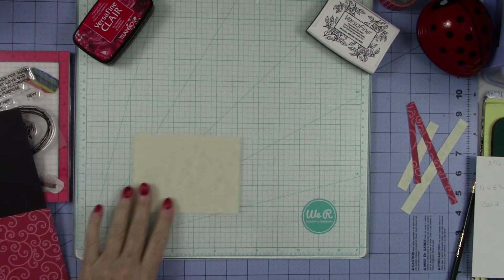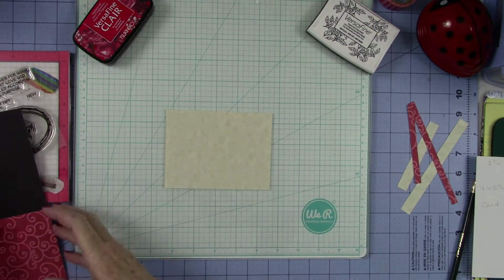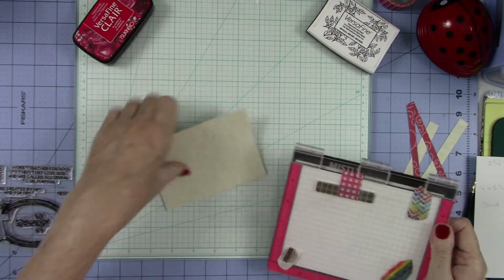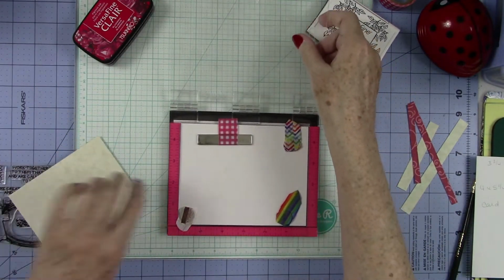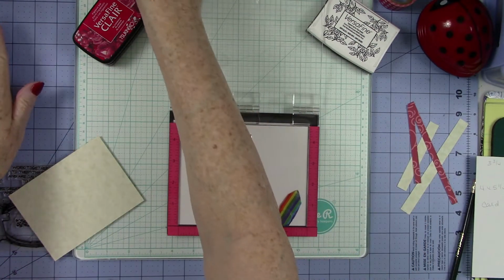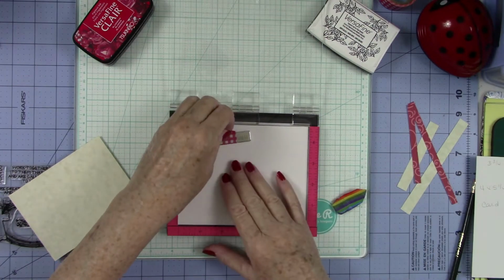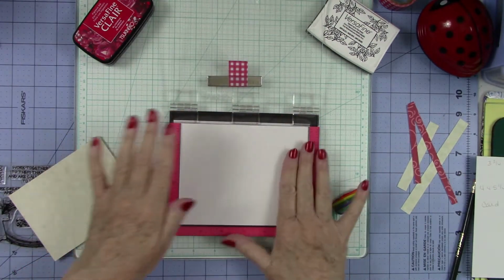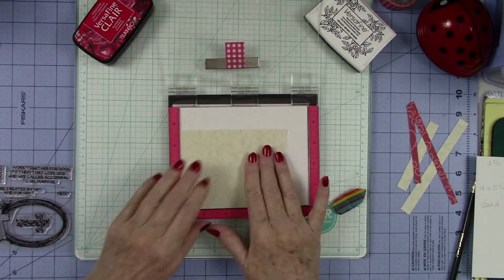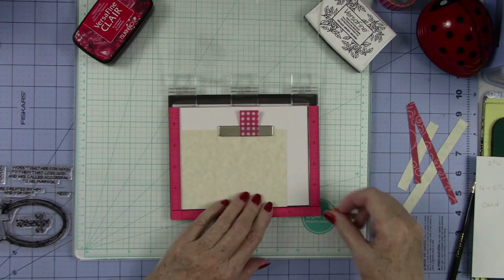Now y'all know I have been really into the embossing, and I think I want to emboss this as well. So I'm going to move my pieces out. I'm going to bring my Misty in. I don't think I'm going to need these other magnets, maybe one, but I'm going to lay these away from each other because we know our magnets are not friends. They will cling together, sometimes they will break, and we don't want that. I'm going to just set this down into the corner of my Misty, and I'm going to bring this big magnet and put it right there, and maybe the little one here.